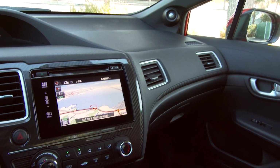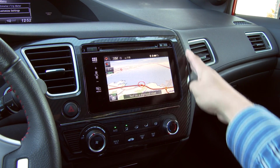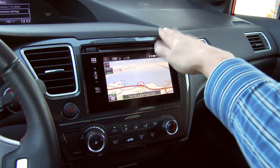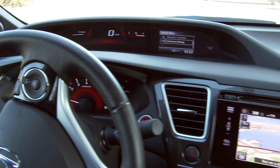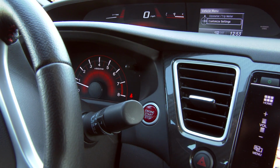When it was first launched, people did complain about the hard touch plastics, and so Honda did release several updates in order to get us to where we are right now, where we have the soft touch injection molded portion of the dash right here with faux stitching, large glove compartment below that, and then slightly different plastics than when the Civic launched. The dashboard still uses this two-tier display layout where we have the tachometer and the multifunction display right up there, and then we have our tachometer below that right in front of the steering wheel.